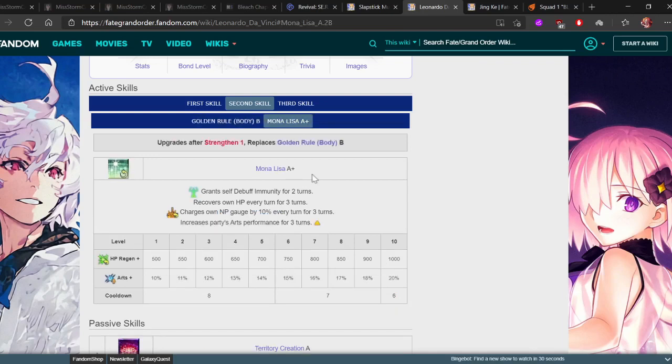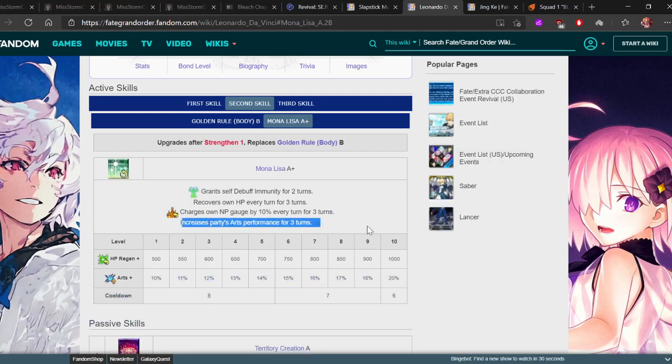And it turns into, so you keep the debuff immunity, you didn't get a higher HP regen, and you didn't get this. So really, they just stacked on 20%. Ooh, but it's party arts for 3 turns? That's pretty nice. They didn't lower the cooldown either. That would have been pretty nice.